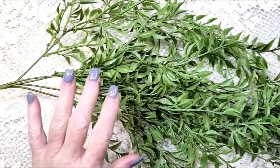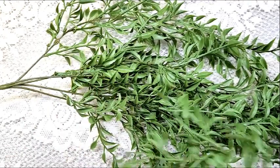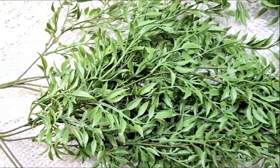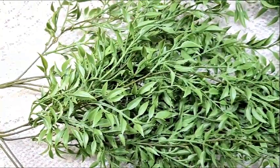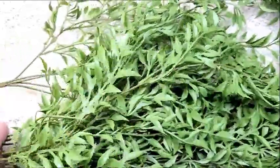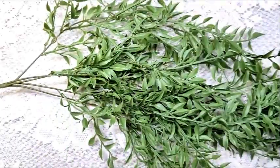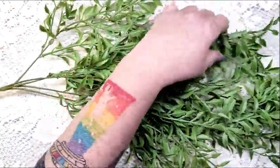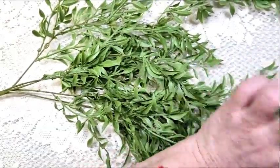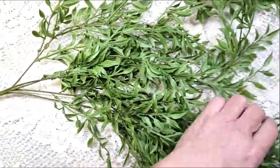Oops, sorry. So I got these fun, kind of Weeping Willow-esque little bundles, and I'm going to spray paint them black for Halloween. How creepy will that be? All drippy and spiky, and oh, I love them. Let me just put one on there again so you can see that detail. But how fun is that, right? And then spray paint it in black. I think that's going to be so cool. I really love that. So I got 3 of that one.